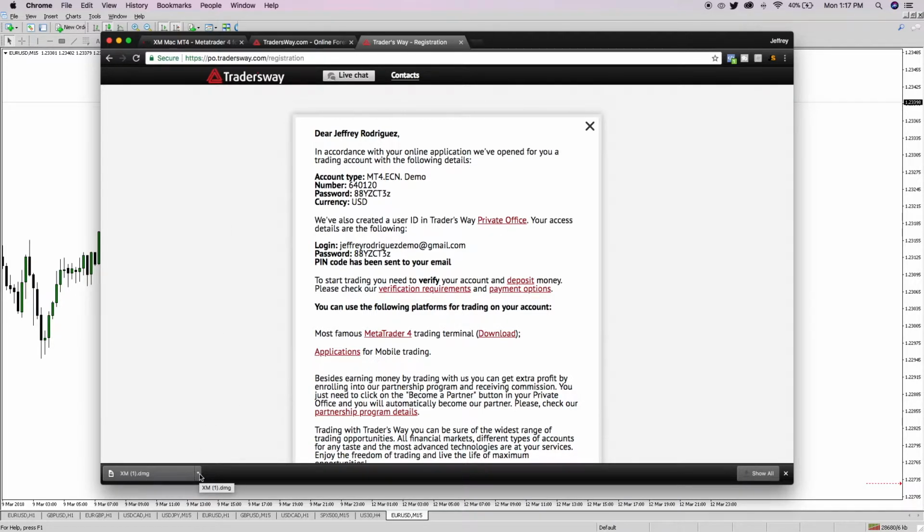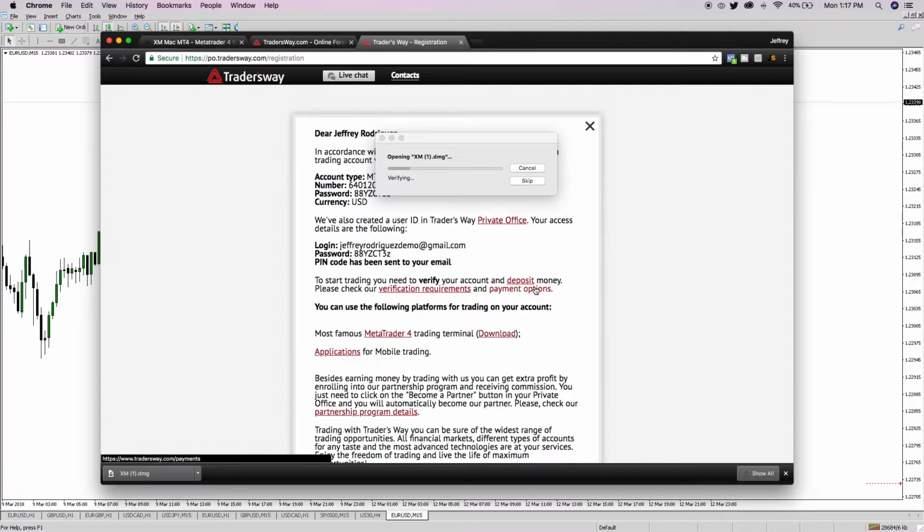So now the platform's downloaded, so we'll open this. And once this opens, we're basically going to drag it into our apps. Once again, if you have a PC, your process is going to be a little bit different than this, more than likely.